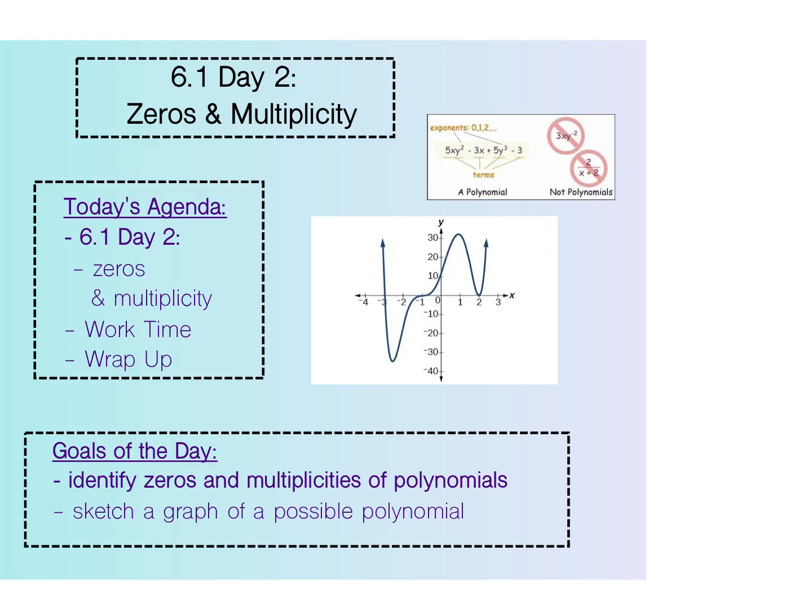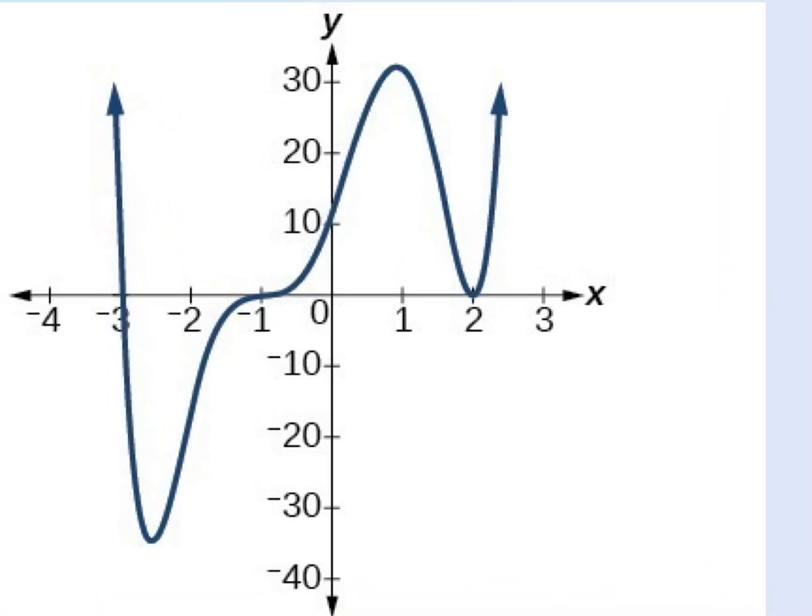So if it's about zeros and multiplicity, but we have a really important add-on that I have to teach you. It's called limits. This has a couple zeros. How many does it have? 3 of them. What's it doing at that one? Bouncing. What's it doing at that one? Cutting through.